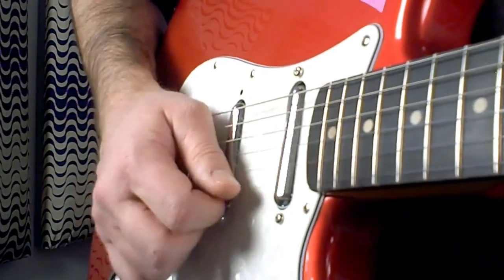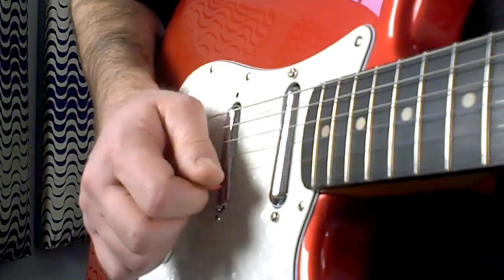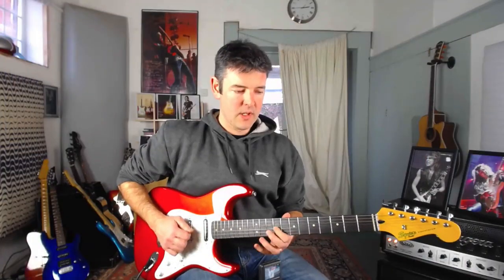And the last note too. My metronome's set at about 100 there. So what you can do with that then is master the first part of the arpeggio, and then when you add the second part on as well, that's going to be easier because we're going to look at the second part in a moment.